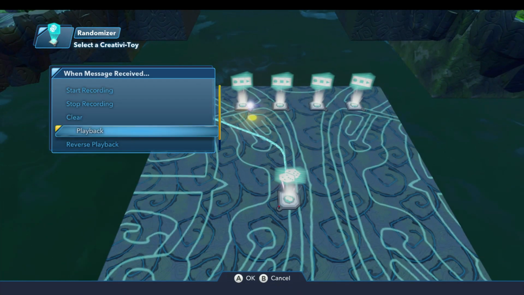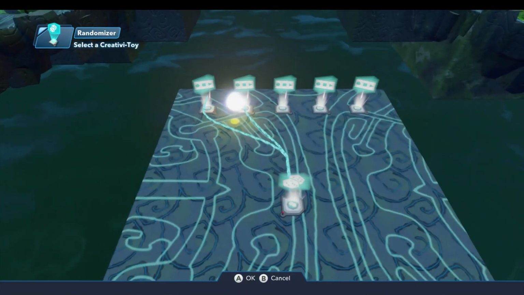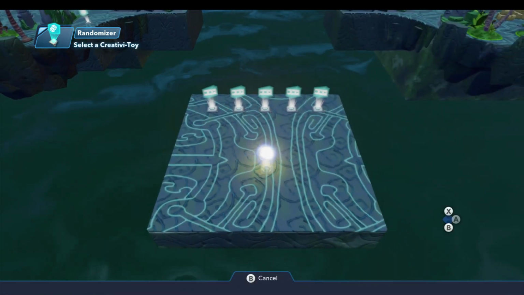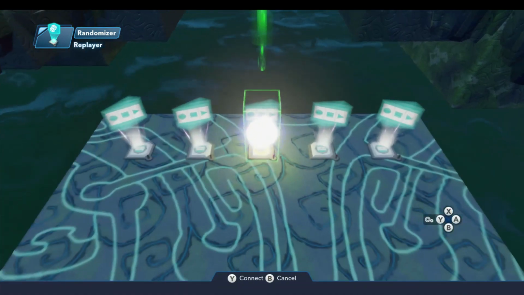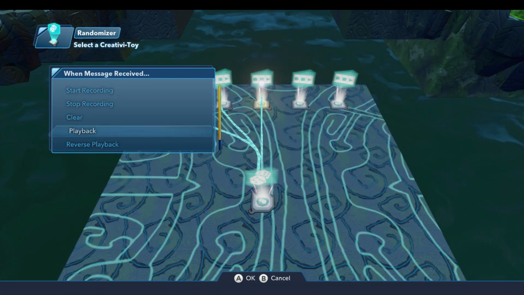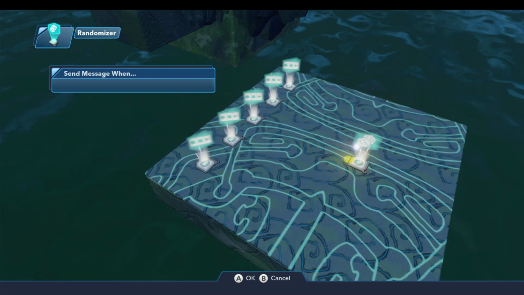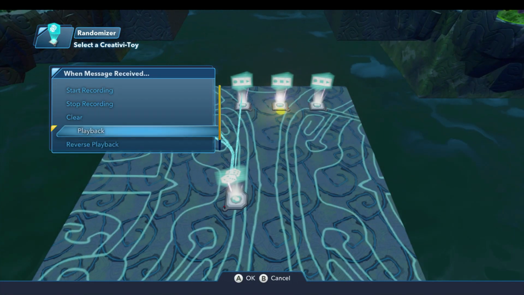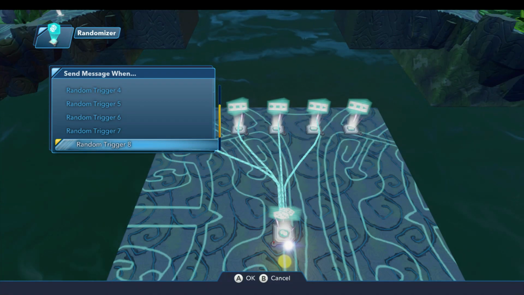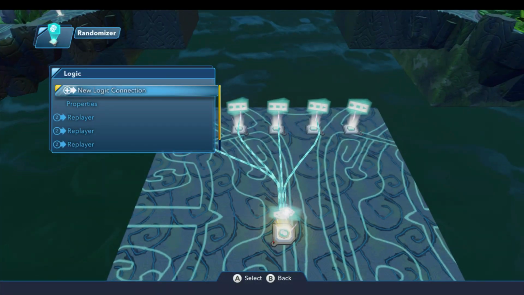Three and 4 will go to the second replayer. Five and 6 go to the third. And this way we've got a 1 in 5 chance of invoking any of these given replayers. 7 and 8 go on to this one. Number 8. And then lastly, we got 9 and 10 to go onto this guy.